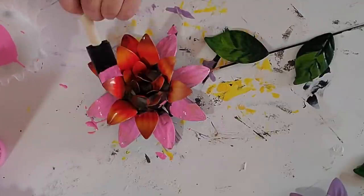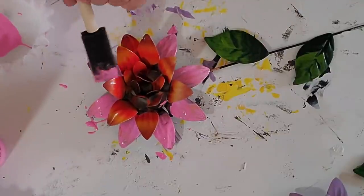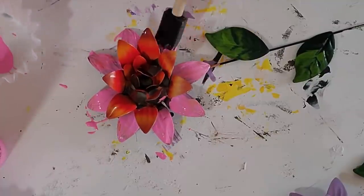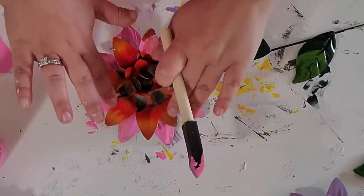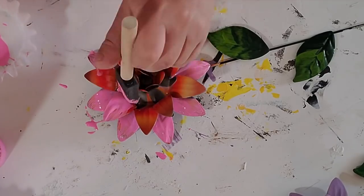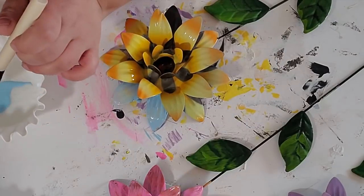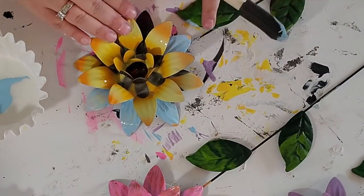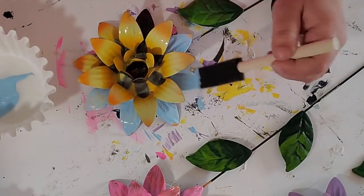Then for the second flower, I went ahead and took my pink parfait paint from Apple Barrel and gave the second flower three coats of that. Then for my third flower, I took a light blue paint from, I believe it was Apple Barrel, but I did not realize this was a gloss paint.